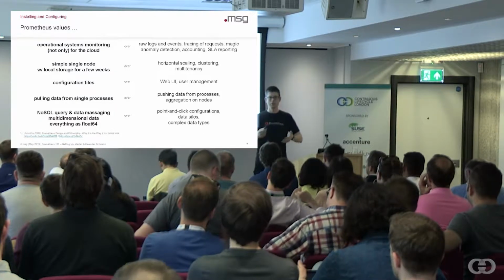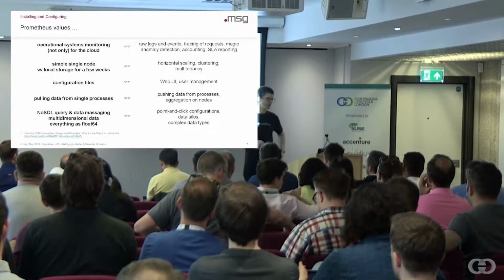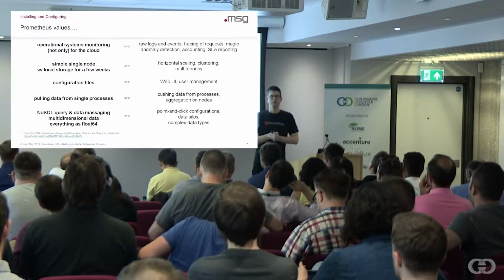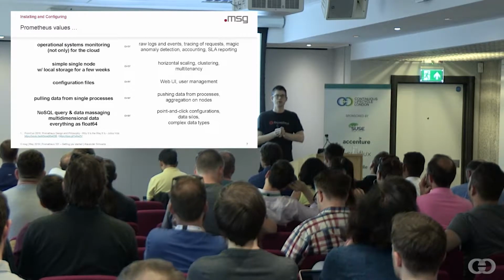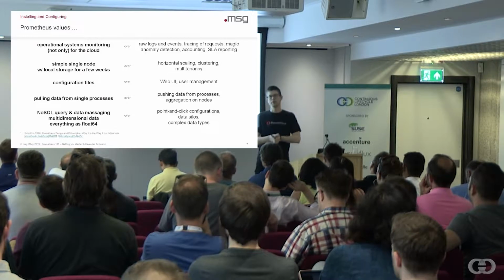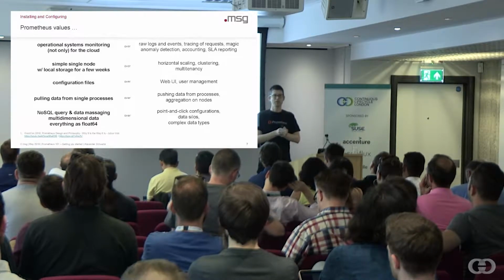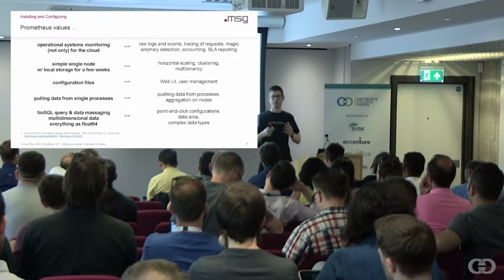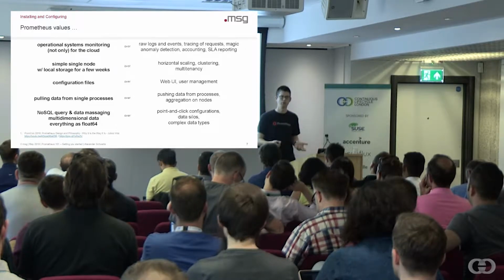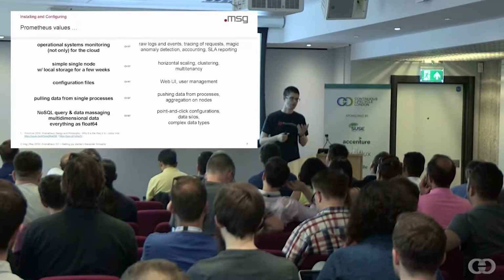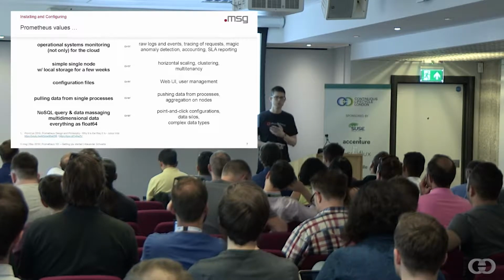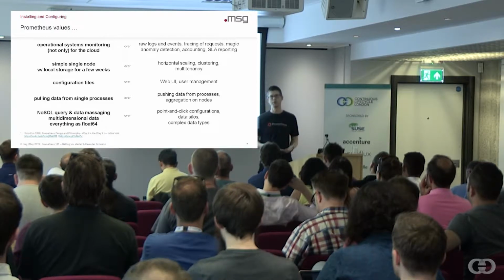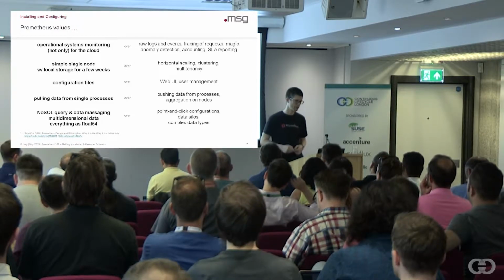And maybe you can remedy that by adding some more tools or putting in some more time and brain of yours. But it's been designed for operational monitoring. So it's designed to work well if you want to know that the infrastructure that you're running, the applications you're running, are up in the way that I want them to be up. And for that, it uses maybe 15 minutes history, a day history, some weeks history for alerting. But it will not cover raw logs and events. It will not do tracing. A lot of other things that you will need to do in order to get good observability of your infrastructure. That's all not covered by Prometheus.